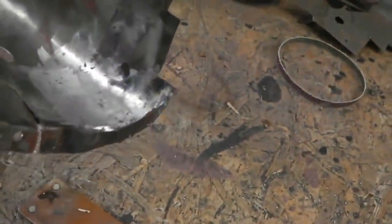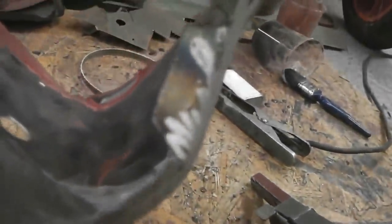You can always give it a skim. And don't forget, the car's going to have its share of filler, but in the right places. Bear in mind that's a water trap. Should we lead that, perhaps? It might be better. Leading's on the to-do list, I've got to say. I've been watching some leading videos.